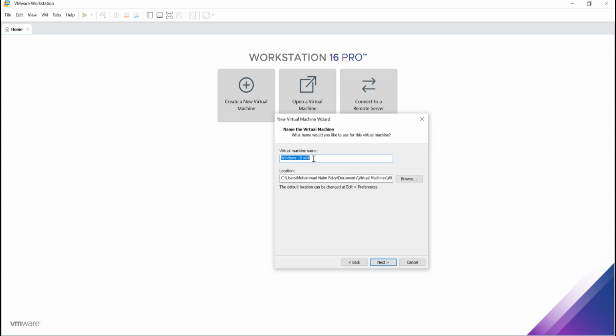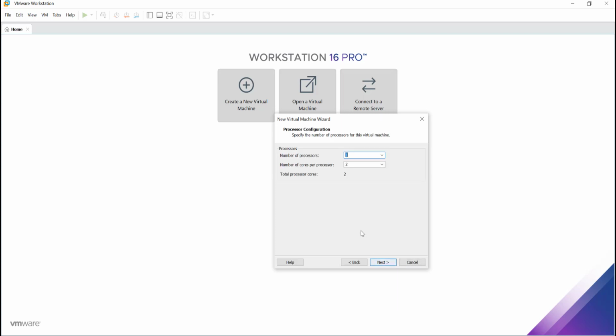Next, and here let's specify that we are going to install the Windows 11 Pro edition. Now next, here specify the firmware type. UEFI is good. Don't click secure boot because it's a virtual machine, we don't need security right now. But if you're using a physical system, secure boot is good because you should have TPM 2.0 enabled.